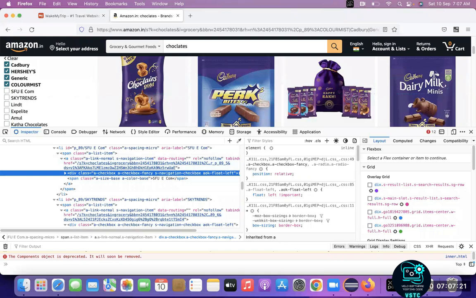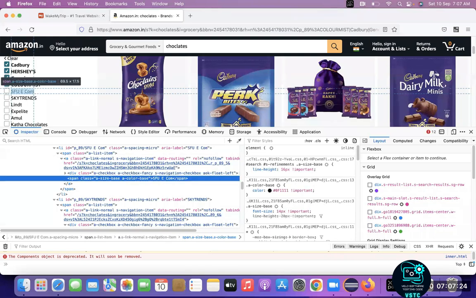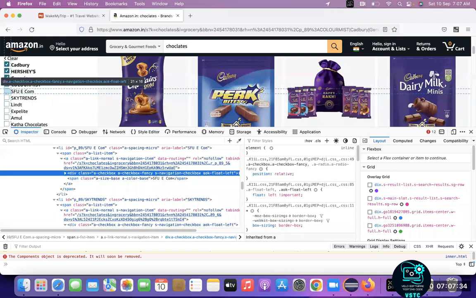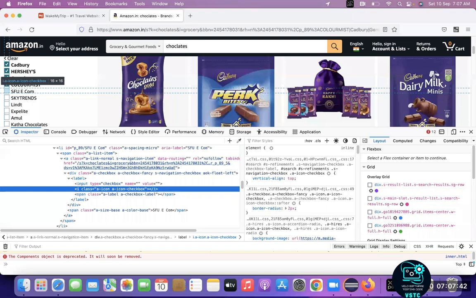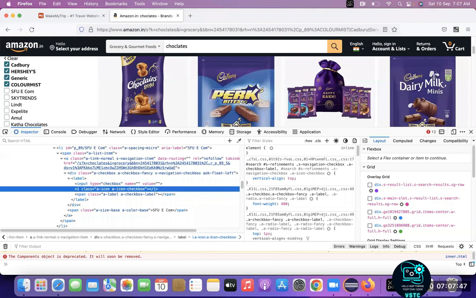So no need of using the span tag. Just go to the div. Under this div, you have three options like input, I, and span. Input, I, and span. These are the three things. But if you observe carefully, these three things are pointing to almost the same location. The last one you can ignore because it is pointing to the space. So the first two tags are pointing almost to the same location if you observe carefully.